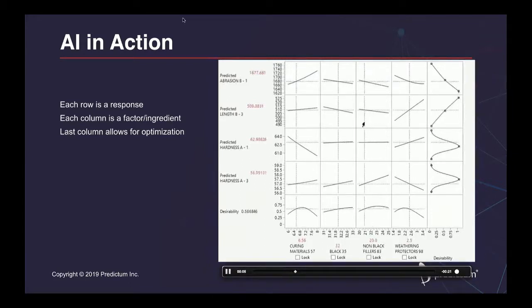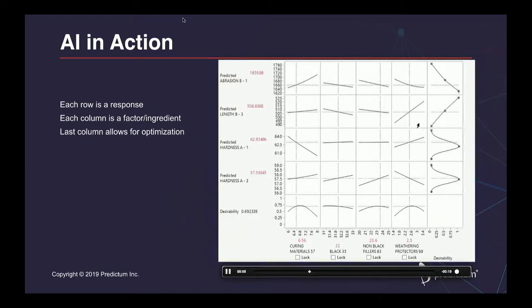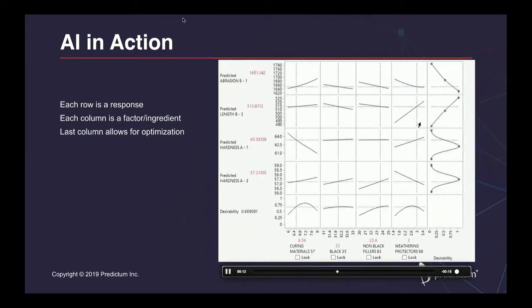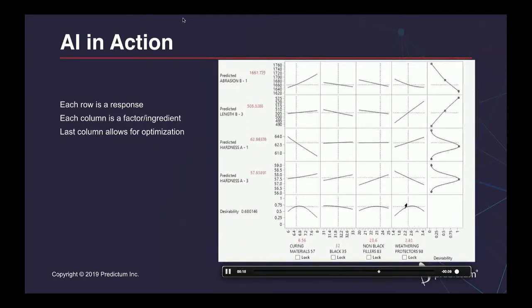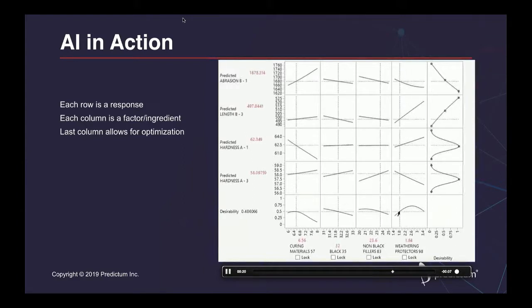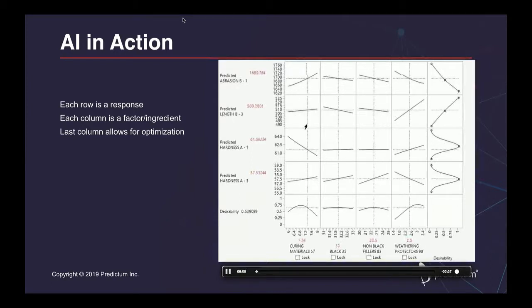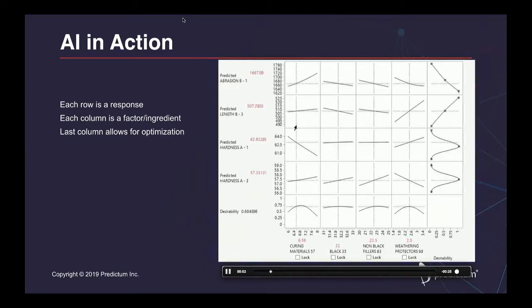So let me just give you a quick look at the end in mind here. This is a profiler, and Farhan's going to show us this. I hope you can see this moving. So what you're seeing along the x-axis, those are factors. Those are things that we control and we can change. And on the y-axis, you see some responses. These are material properties that we wish to improve or to set or optimize. And all those lines in there, except for the very right column, that's the model.